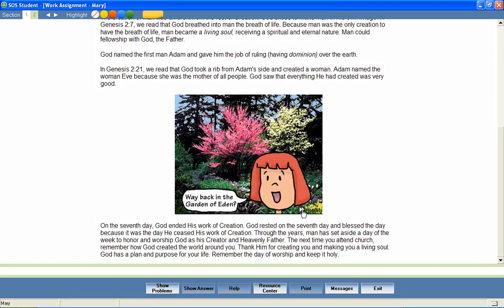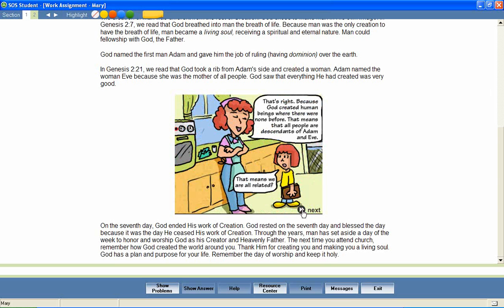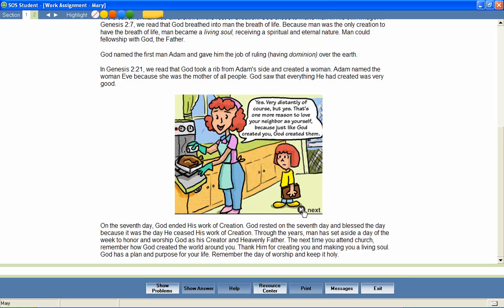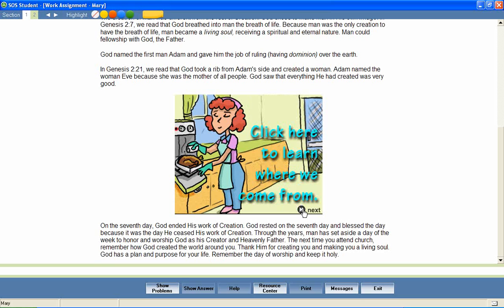Way back in the Garden of Eden? That's right, because God created human beings where there were none before. That means that all people are descendants of Adam and Eve. That means we're all related? Yes, very distantly, of course, but yes. That's one more reason to love your neighbor as yourself, because just like God created you, God created them. Thanks, Mom. Oh, and one more thing. What was our last name back in the garden?